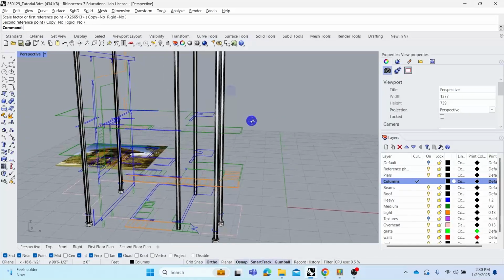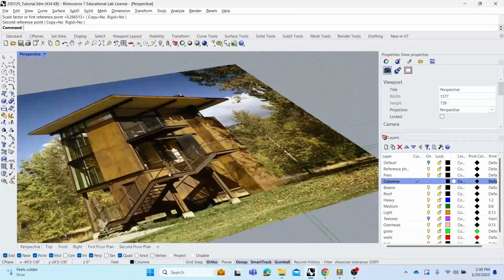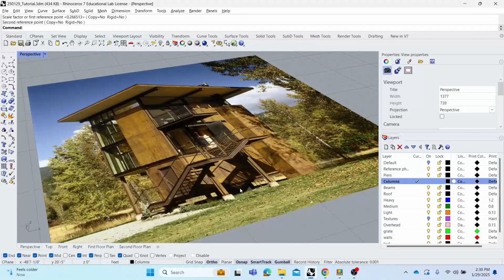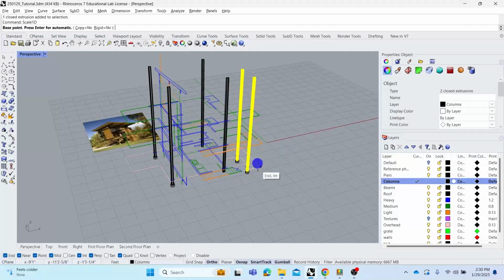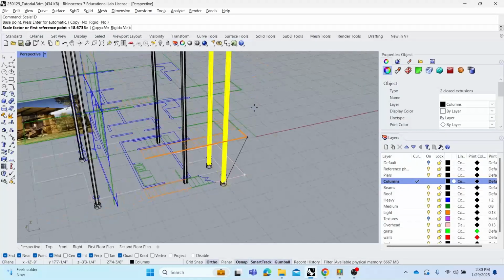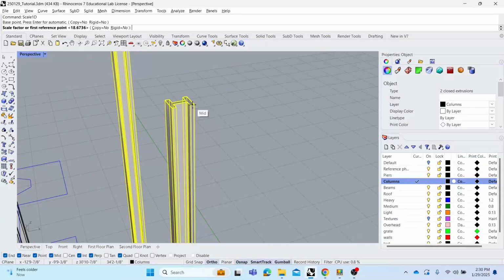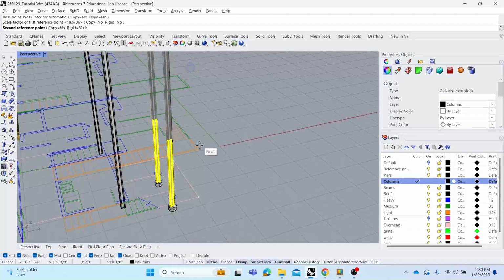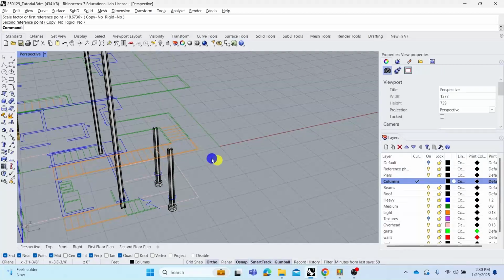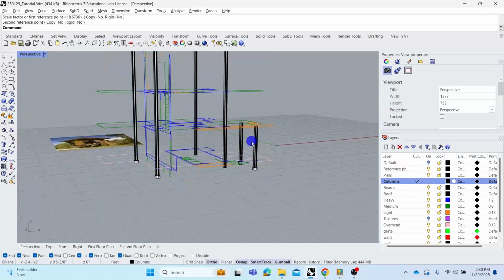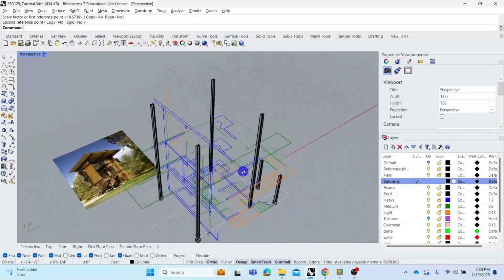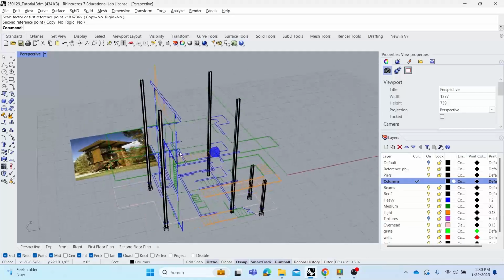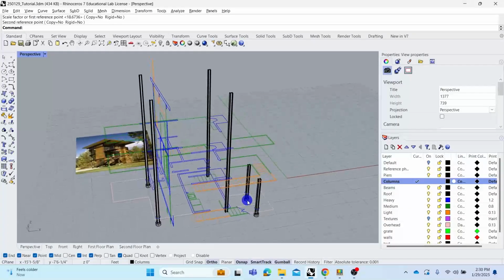For instance, if I look at my reference photo again, I know that these columns out here actually don't go up to the roof. So I can actually scale those back down to the height of that second floor. And if I need to make them smaller in the future, I can as well. There's our 4 main house columns and the 2 columns that are supporting the walkway.